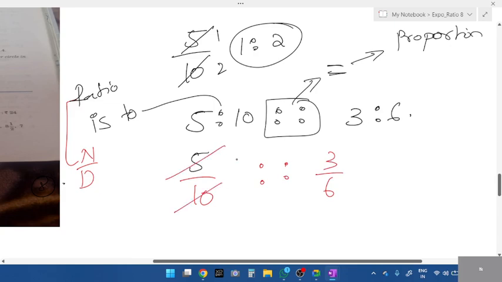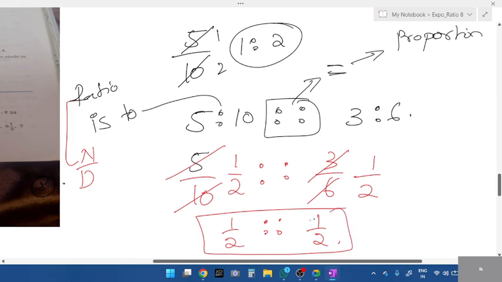What's the answer you get? 5 ones, how many times does it go? 5. 1/2 is proportion to, when you reduce, what do you get? 1 by 2. Is the answer the same? Right? These 4 dots, you can even write 1/2 is equal to 1/2, students, which means the left hand side is equal to the right hand side. This is the concept of proportion. Left hand side should be equal to right hand side. The first ratio should be equal to the second ratio.